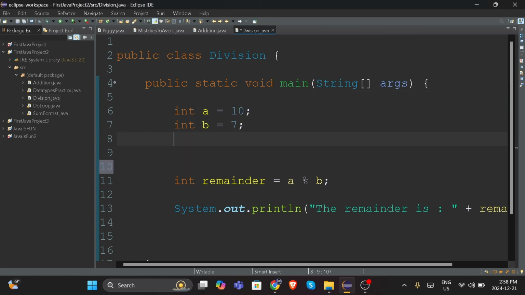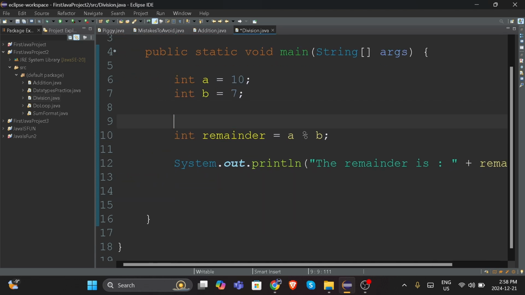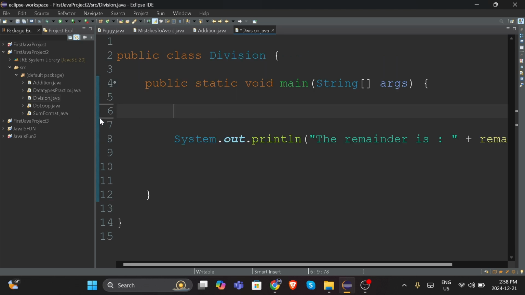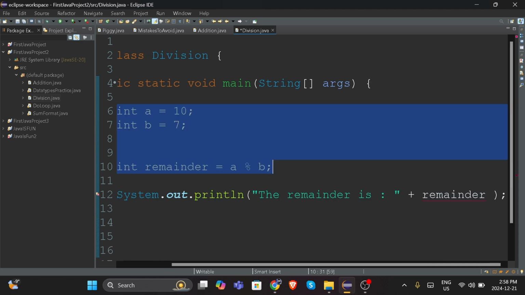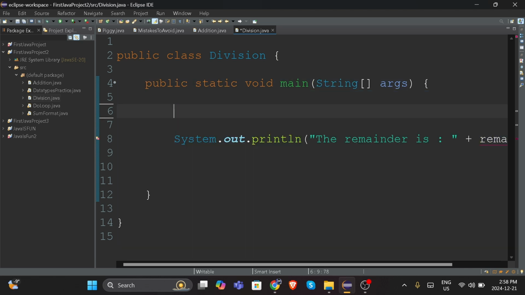So this was the first way of printing the remainder, the result of the division, indirectly. But now we're going to print the result directly. We're going to remove this piece of code, which means int a equals 10, int b equals 7, and remainder equals a modulus b.